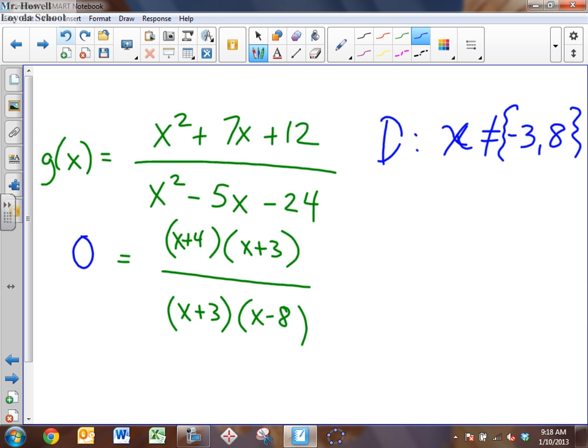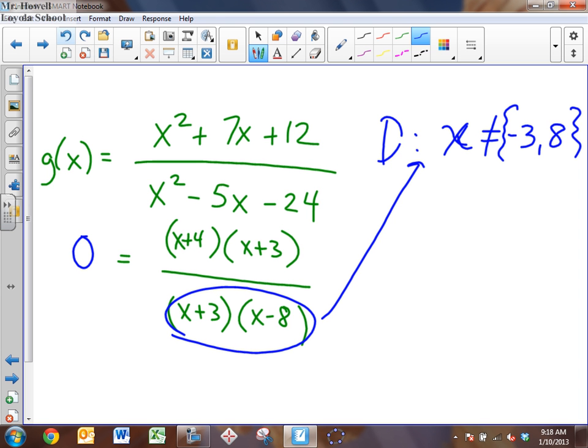And if you look at your notes, we wrote down a rule. We said the denominator affects the domain, the numerator affects the zeros. That was our conclusion we made that day. So make sure you remember that again. The denominator is what gave us the domain earlier. The numerator is what's going to give us the zeros. Is that clear?